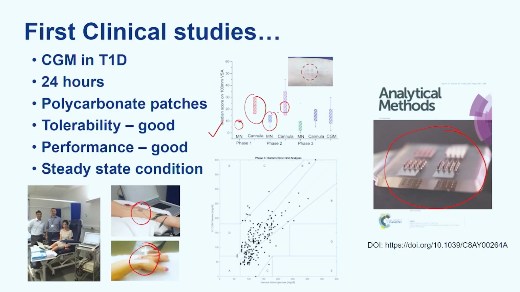So this also depends on the clinician who is inserting the cannula as well. But if you look at the third phase here, the microneedle score and the cannula scores are very, very close. Can anybody tell me the reason for that? I'll give you some more information here. Phase 1 and phase 2 were done in healthy volunteers. Phase 3 was done in volunteers who were type 1 diabetics.